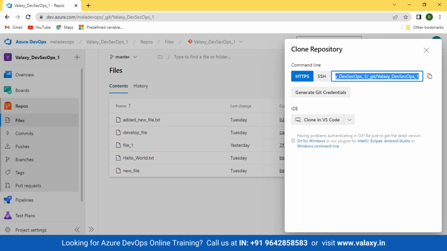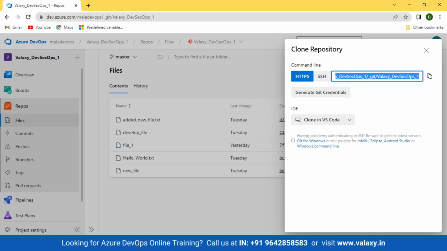One is HTTPS. HTTPS is a typical user ID and password, wherein you will require a user ID and password, and when you put in that information, you can clone it. SSH is more like you need to create a private and public key. Mostly you'll be using the SSH method on Linux systems, guys. If you're working on Linux, this SSH method is more relevant, wherein you can generate your key quickly, and then using that you can clone this repository on your local.